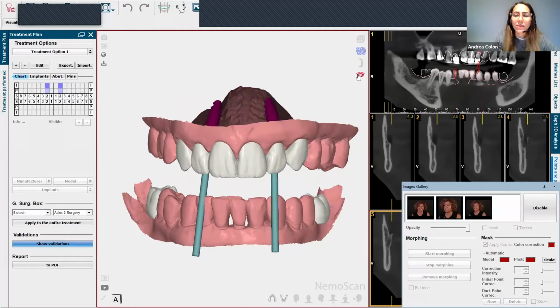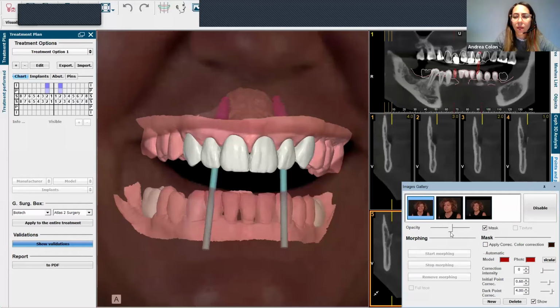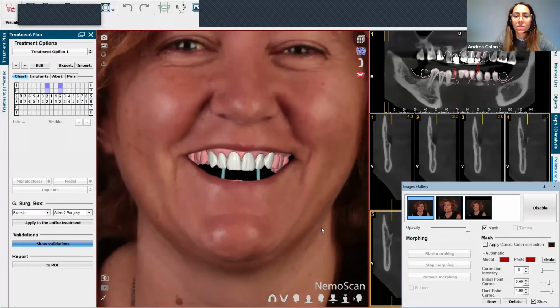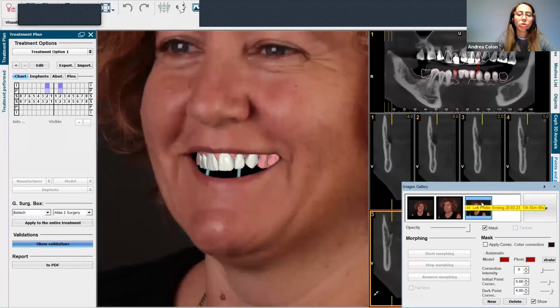Okay, so this is another implant planning where you can have the picture of your patient mapped also. So this means, as I was telling you, that you can combine the possibility to do your prosthesis design using the face and the facially guided design, and then go on to add your implants.